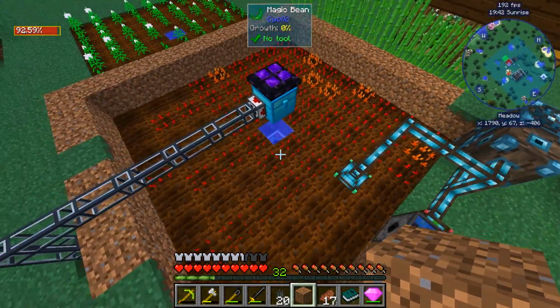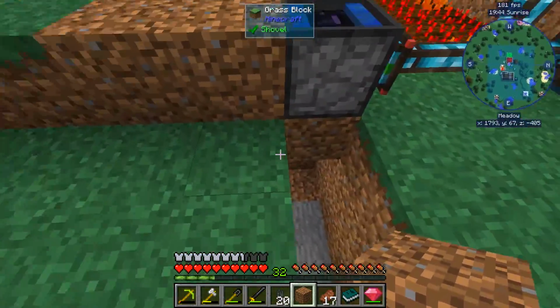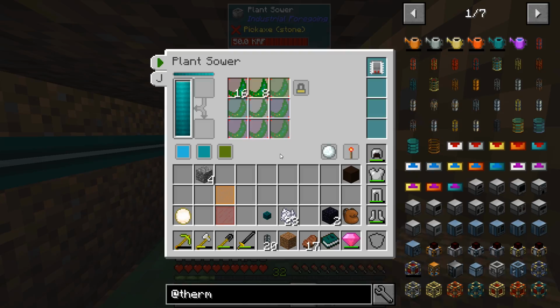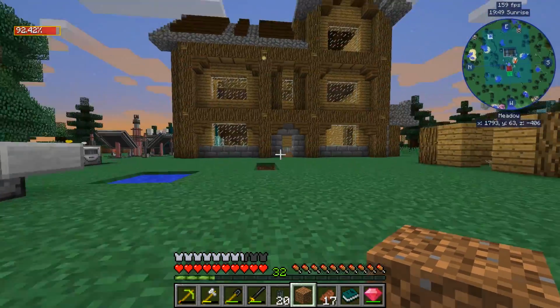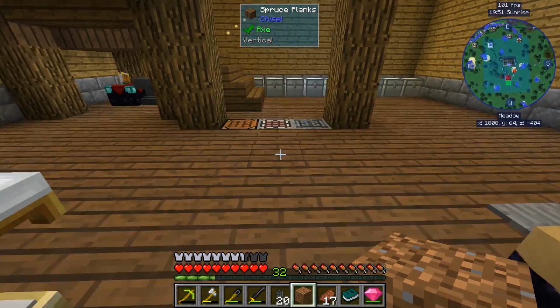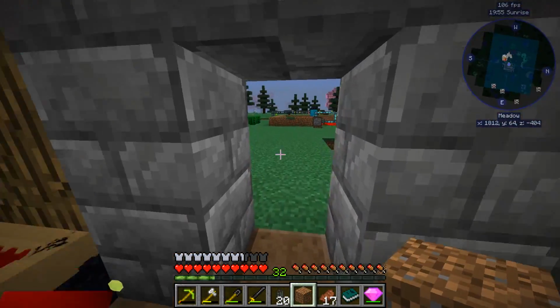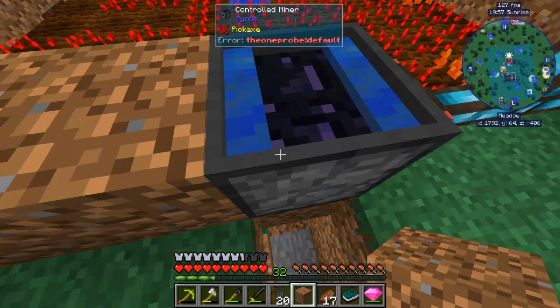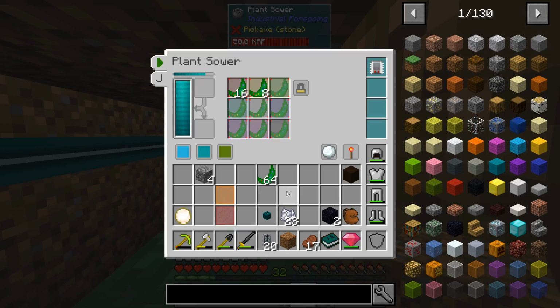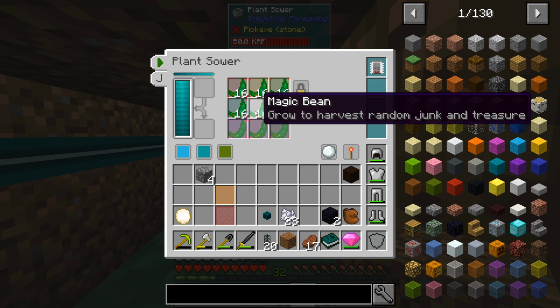Should be planting everything, everywhere, but it doesn't look like it does. I think it'll probably need the whole thing filled with magical beans to be able to get a jump start and keep going, so I'll take another stack of those. It's weird that it doesn't stack inside the actual machine. There we go.